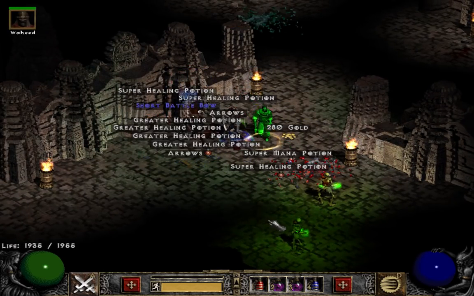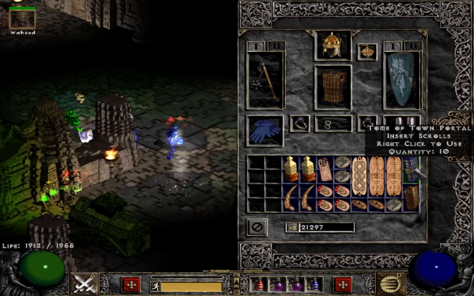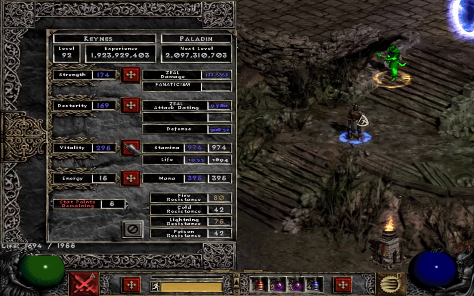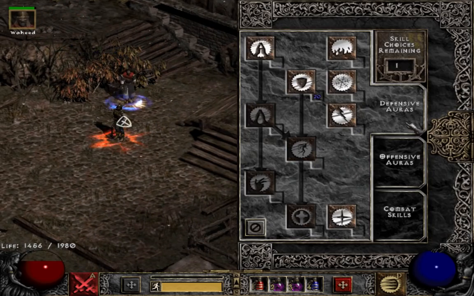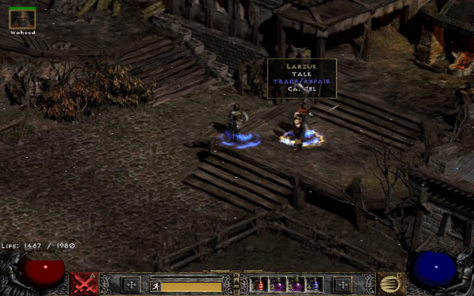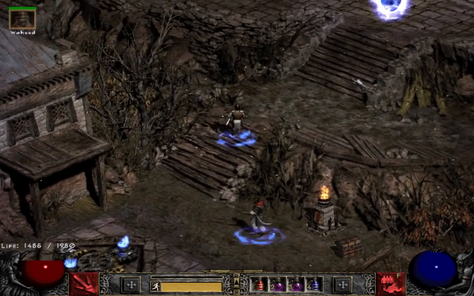Oh! Yay! Level 92! Okay, let's do this in just 1 second. So, nice. Okay, so that's there. I think I'm actually going to put points into vitality instead of dexterity. I really want 2,000 life. Okay. And just going to slot one into Defiance. And, okay, so let's see where this guy comes out now on the stats.